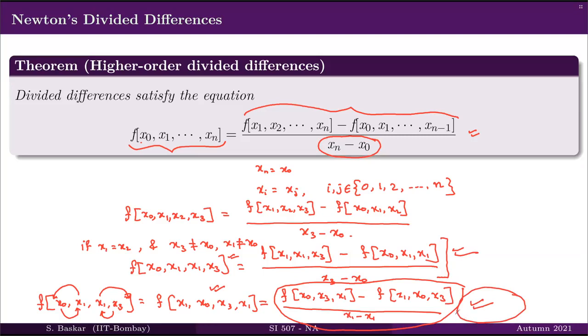Therefore, it is not very clear, can we accept this as a definition of the nth order divided difference when two or more nodes are repeated? Well, as I said, this situation will never occur when we are working with interpolations, right? But we need to settle this problem before going to do the error analysis for quadrature formulas, because there we will come across situations where we have to handle the divided differences with repeated nodes.